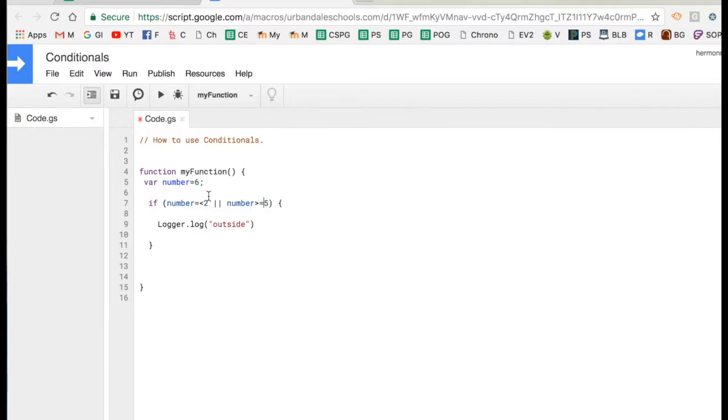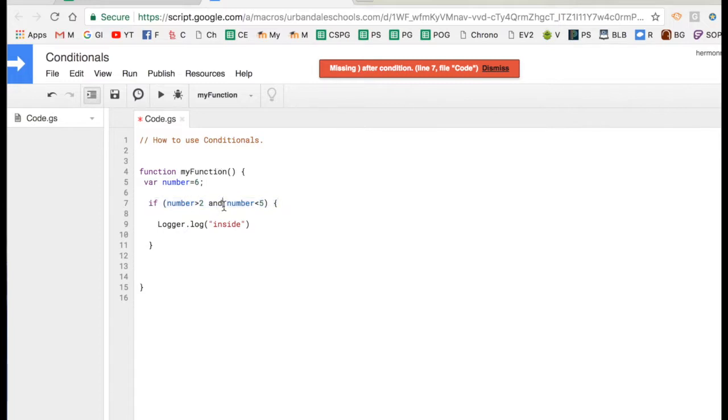I could also do what if number is greater than 2, and I want it to say and. What if the number is greater than 2 and the number is less than 5? So, what would work for that? Well, 3 or 4 would work for that, right? So if the number is greater than 2 and number is less than 5, then we'll print, inside the two numbers. And I'll try to run that, and of course it doesn't work again.